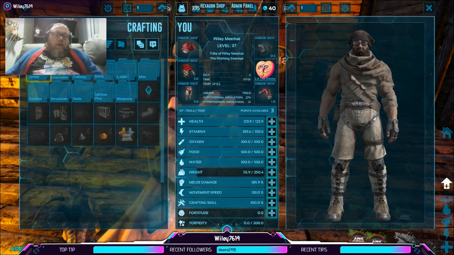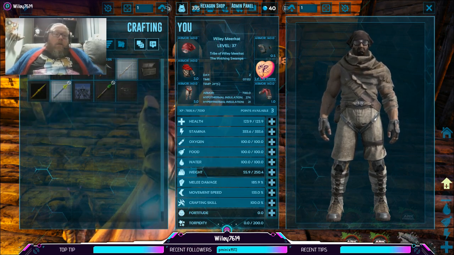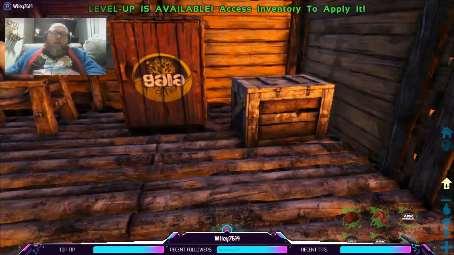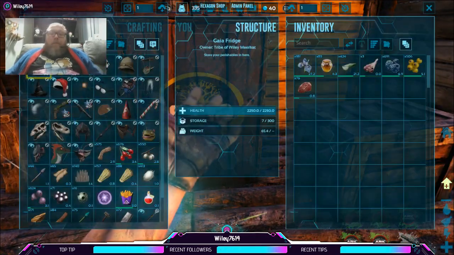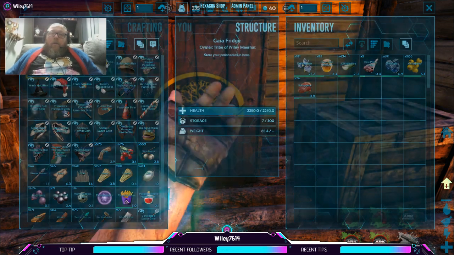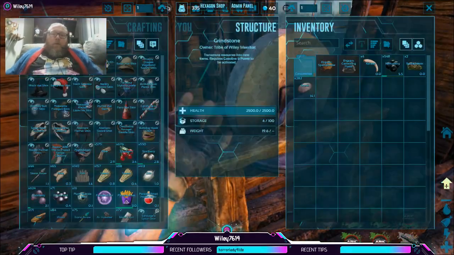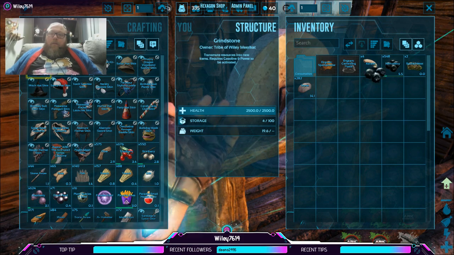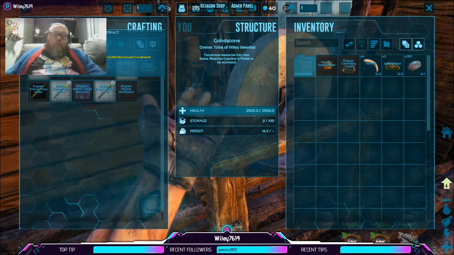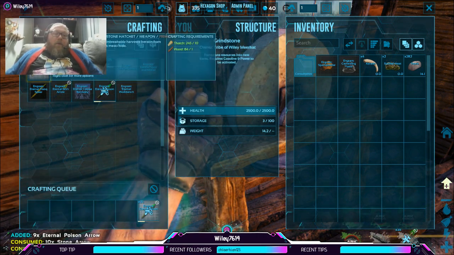Right. And I'll see if I can make some eternal. What do I need? Oh, narcotic barrels. Oh, that's okay. So, instead of doing that way, where are they? Oh no, I put them in there, didn't I? Instead of making the narcotics, I will take the narcoberries out of there, and I'll instead make some eternal engrams, poison ones, because they're better.